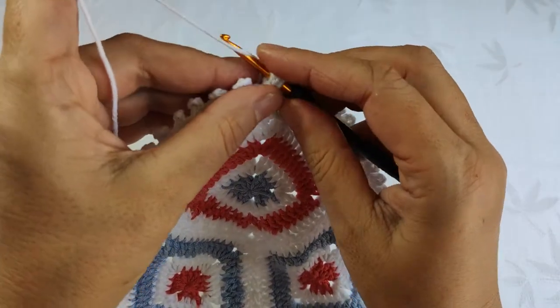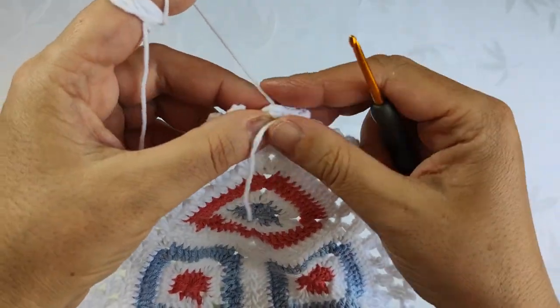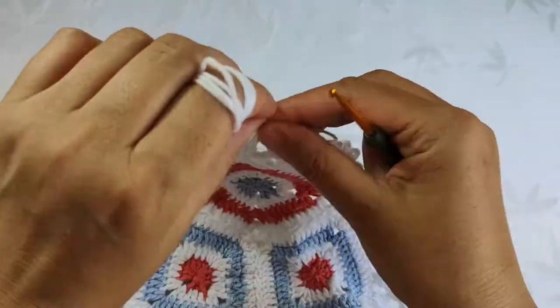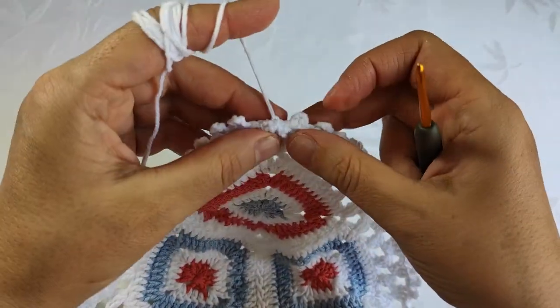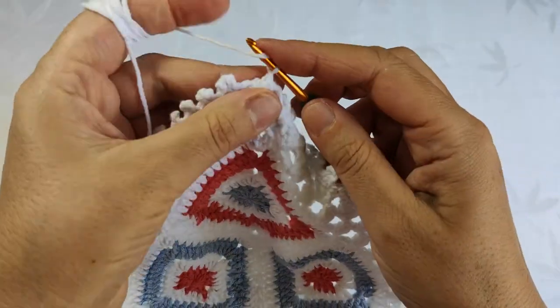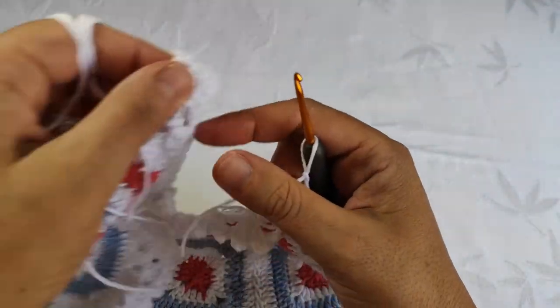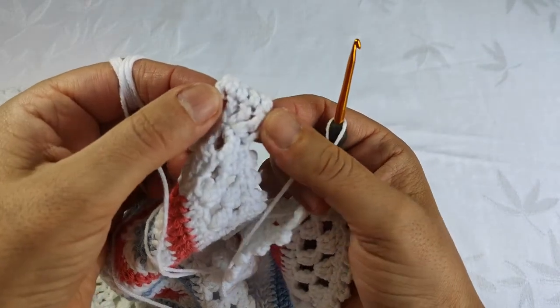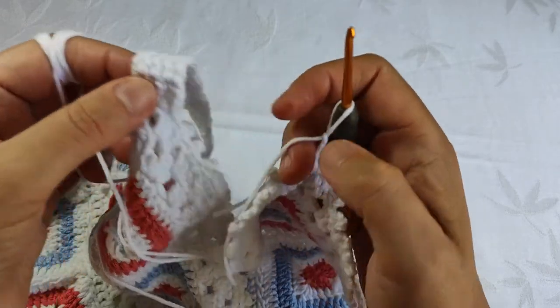first of all, I am tidying my yarn at this top, and then I am making four chains. 1, 2, 3, 4. After making four chains, let me show you here. 1, 2, 3, 4, 5.